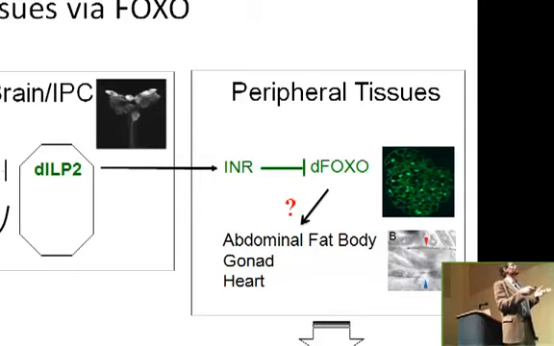So the intermediate model that we could come up with at this point is there's two parts to insulin signaling aging. There's a system between the fat body and the brain, and then the brain produces insulin, and that goes into peripheral tissue, suppresses FOXO, and regulates all these other functions. Let's say heart, gonad, abdominal fat body, and that regulates the aging output. Here, if insulin is produced, that activates the receptor that represses FOXO, and big question mark, somehow this is happening in cells within the fat body. This communicates with the brain.